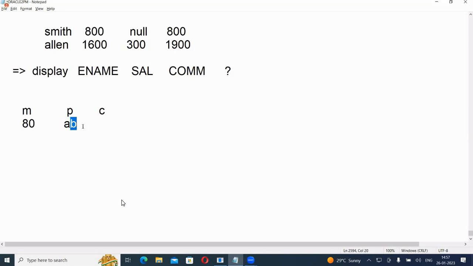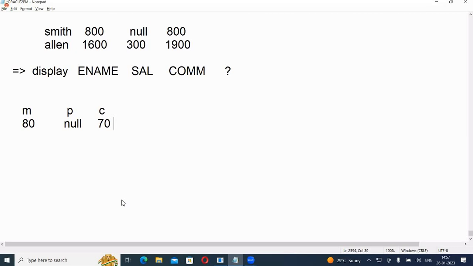Then what do we enter? We don't enter 0. 0 is different, absent is different. We enter a null value. If a student got 70 marks in chemistry but is absent for physics, what do we enter into the database? A null value. This is how it is stored in the database.